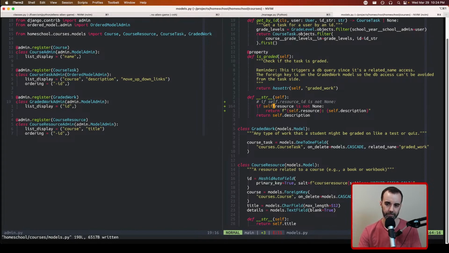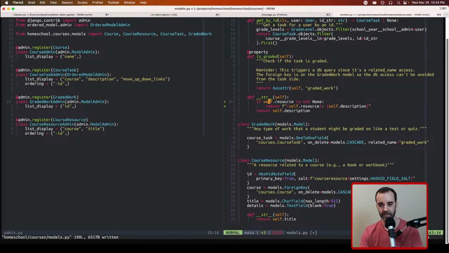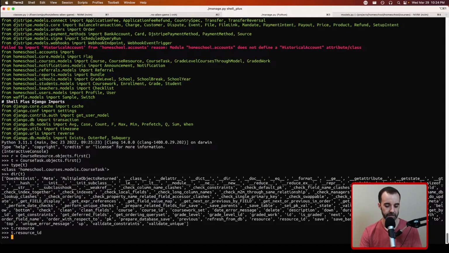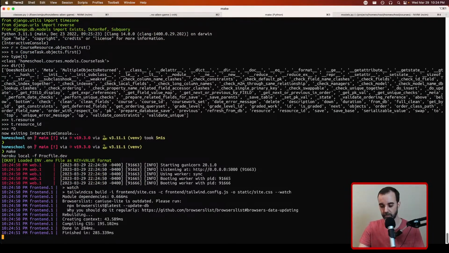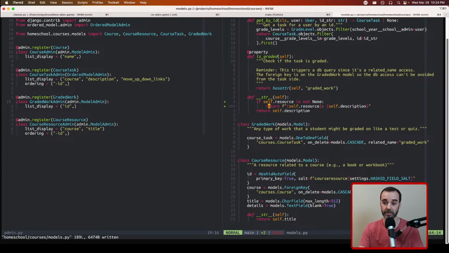Okay, so what I'm hoping is that in many places in the app, you actually use the str representation in the template rather than calling description directly. I'm afraid that's not going to be correct though, because of what I want to do. Well, let's see if we can see this now. Let's go back to the app. I've created very quickly an implementation for this str thing. So this is actually using this if it exists. Whoops, that is the wrong version though. Resource ID. And does the course resource have, yep, look, the course resource has its own str method. It's going to use the title, which should be the name that we put in. So it should give us the right format back.